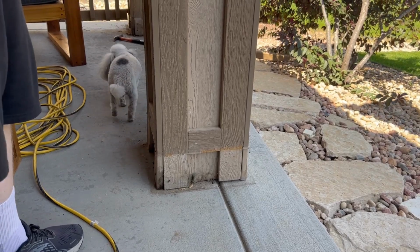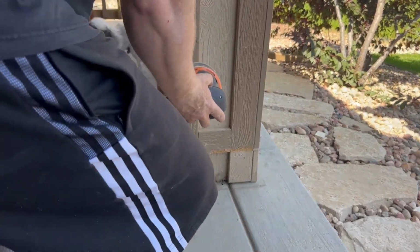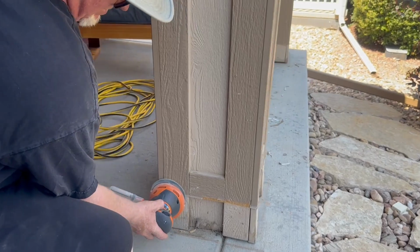So the foreman came out, checked on us there, that little poodle. He thinks he's the best helper.